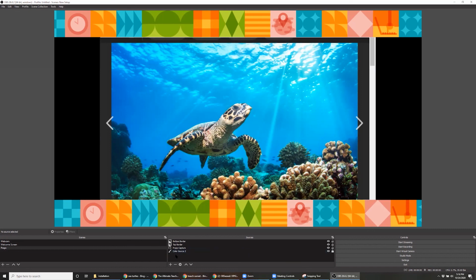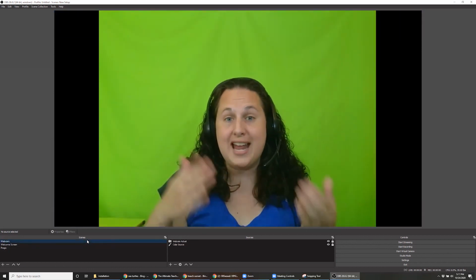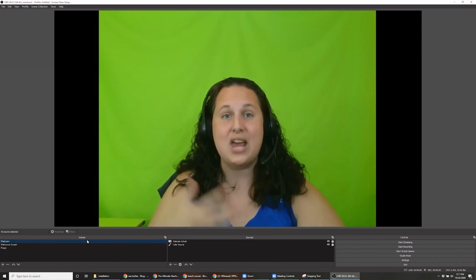A couple of quick notes that we like to have on our props is that you probably want what we call a PIP, which stands for picture in picture, because you also want to be seen. This is really important. You cannot add a second webcam source with the same camera, because my camera is being used right now by OBS already. It's just in my webcam scene, right? So if I try to add both, one scene will work and one scene will not.